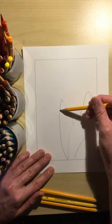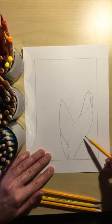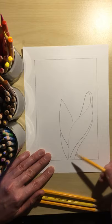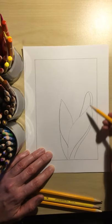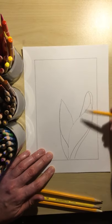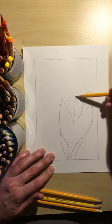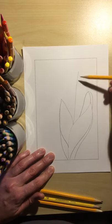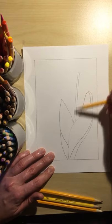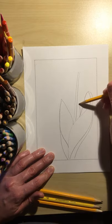We might even see that it twists and bends a little bit down here. We can start thinking about where there's light hitting it and where there's shadows. We are then going to draw a stem coming up out of our leaves. There is one more leaf, but first I wanted to draw my stem because I wanted to draw a leaf that goes behind it.